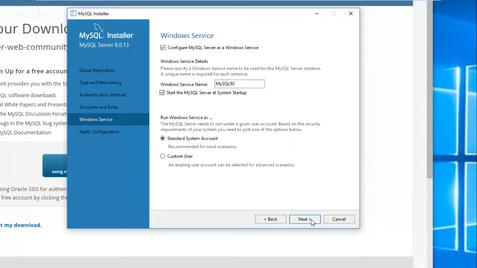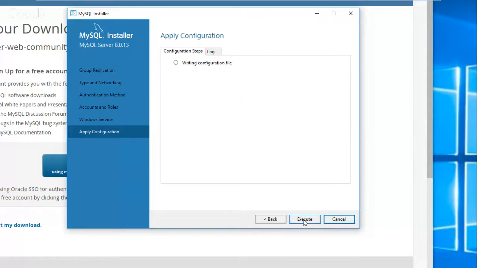That's fine. Standard system account. Those are all good. They're not good if you're trying to build up a secure server, but they're fine for us. You would want to create a custom user if this was on a server probably, but we're just going to let it be. What this means is that when you log in, it's basically just going to be your root.